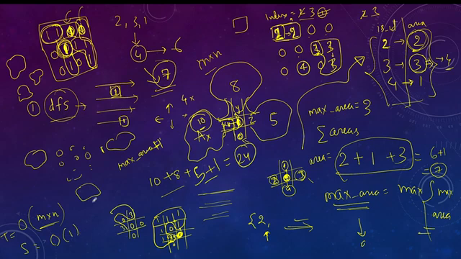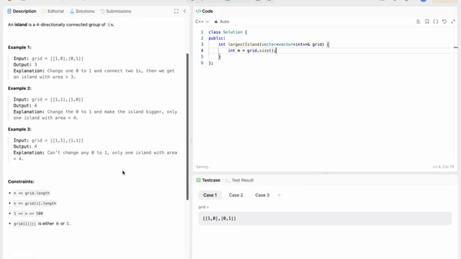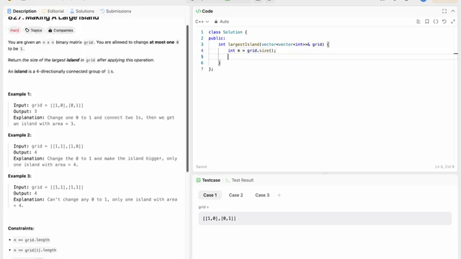Now let's code this approach. Here it's mentioned n cross n, but let's make it more generic. Let's call it m cross n. It will solve the generic case; it's not necessarily a square grid. So grid dot size. It's also given that it's not empty, but let's add that base case check also. That will complete our solution. So if m is equal to 0, then it's empty, so return 0. The maximum size of island will be 0. Then n is the number of columns, so take the first row and the number of elements in it.